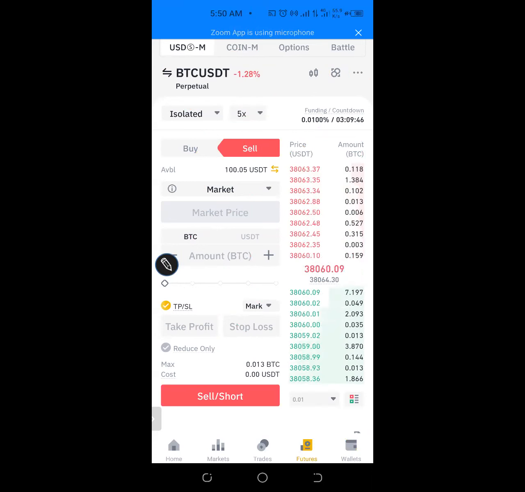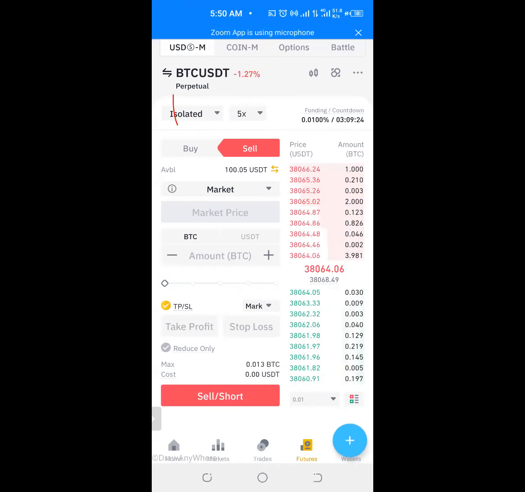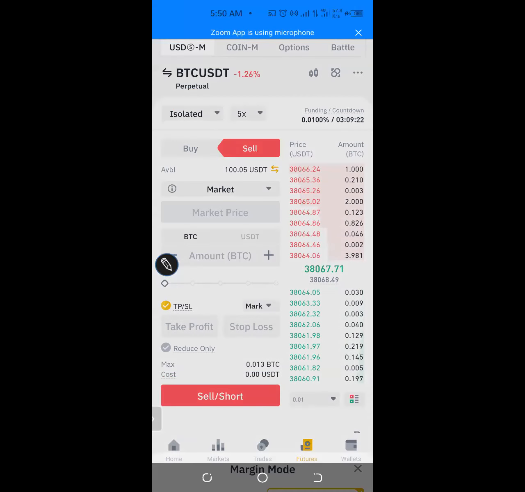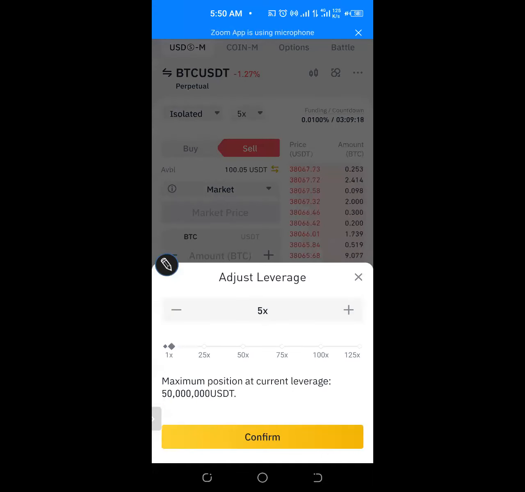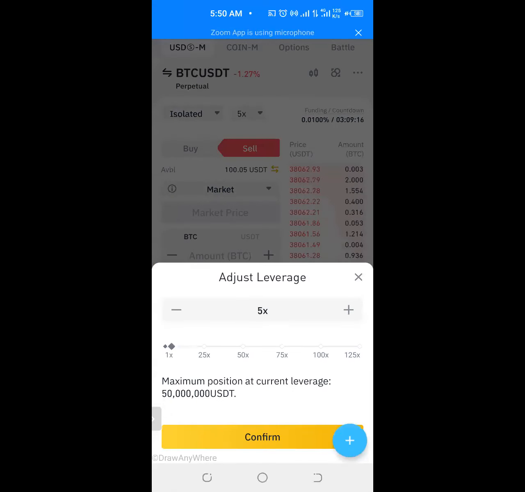Okay. I've explained to you in detail what you've got to do here. So before you trade futures, you must do a detailed analysis. So what if I want to speculate? I have $100 now in my futures wallet. I want to speculate a sell on the price of Bitcoin or a buy. Let's say, for example, I will first of all select my isolated margin. Isolated margin. I will set my leverage to 1:5.